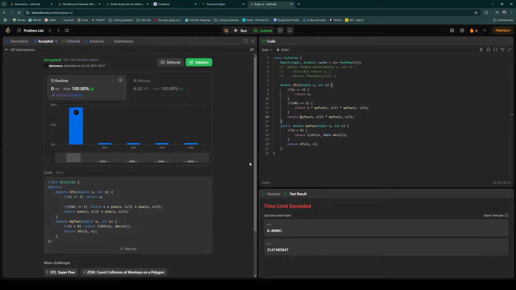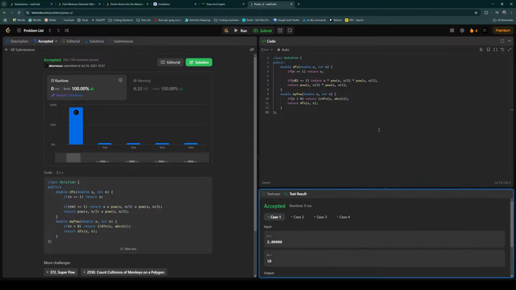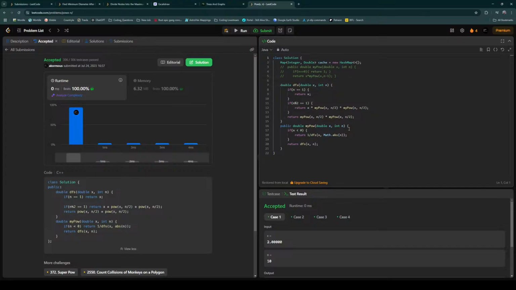Okay, in Java it's not working. Let's try this solution in C++. Maybe the test cases are updated now. Okay, C++ gives accurate result with the same code, but Java is slow. So how do people write code in Java? It's the same thing, man. That's why C++ is the GOAT, man.